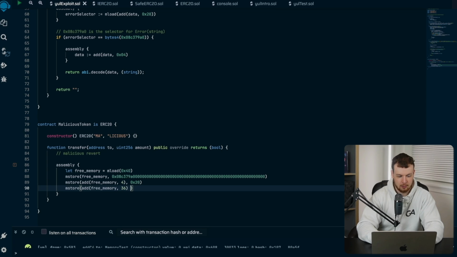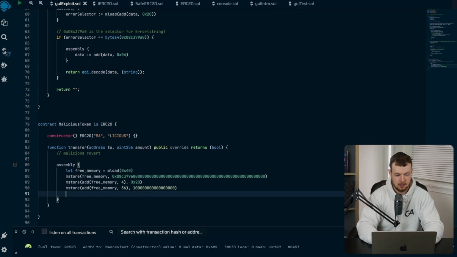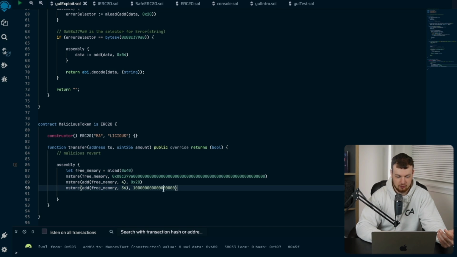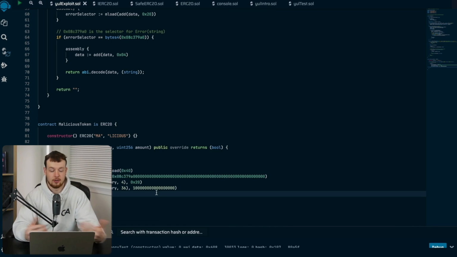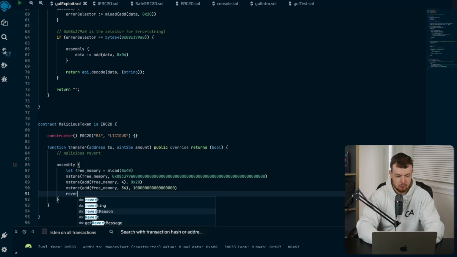And then what are we storing? We're storing the length of the string. So we could say our string is this long, except don't worry about the actual string. Just take us at face value that the string is actually there, right? So immediately after we do this, we can essentially just revert with all of this data and let it think that there is actually going to be a string after this word that spans that length. Okay, so now we are literally ready to revert.